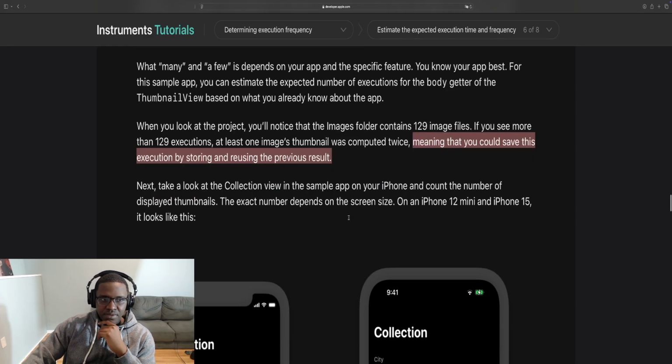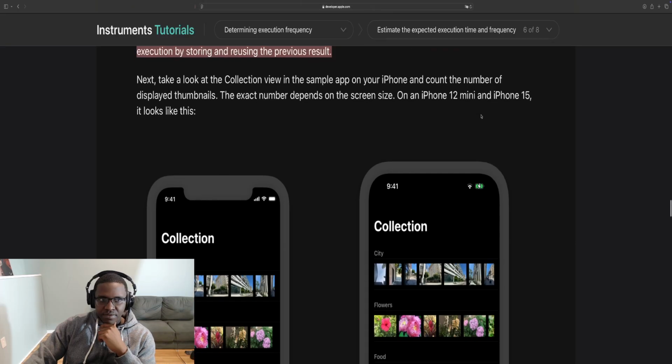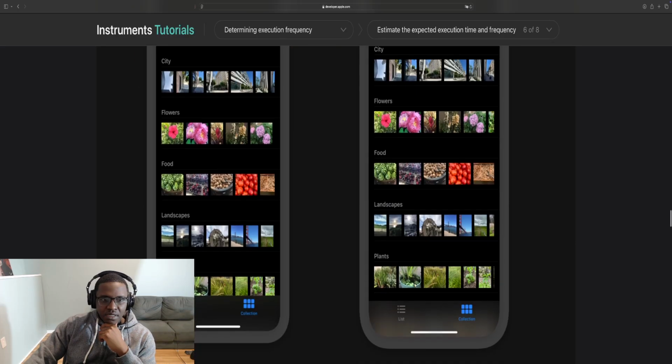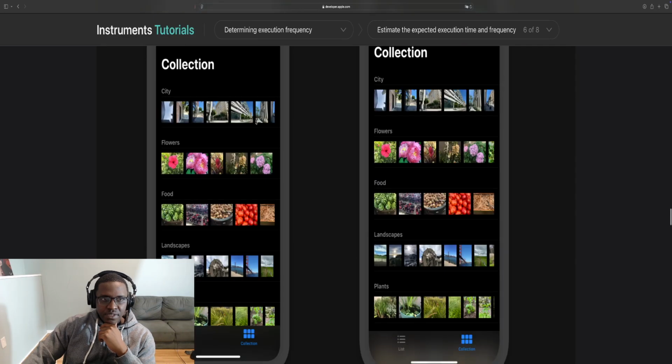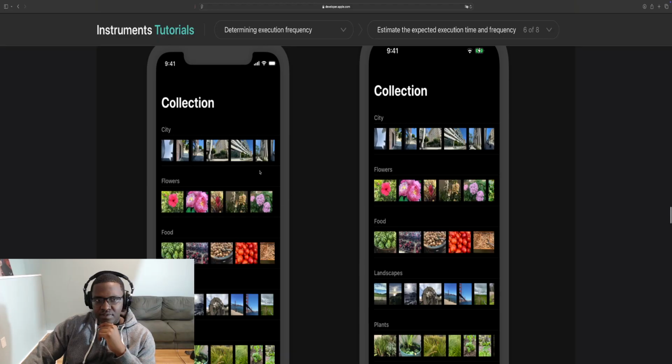Next, take a look at the collection view in the sample app on your iPhone and count the number of displayed thumbnails. The exact number depends on the screen size. On an iPhone 12 mini, it looks like this. And then for iPhone 12, you see like 5 or 6.